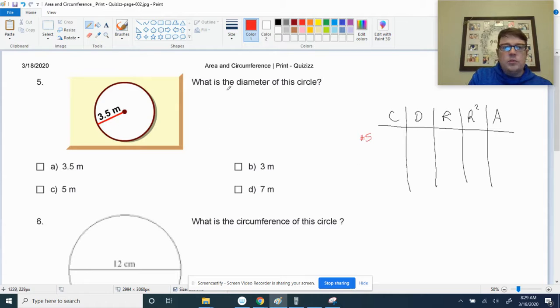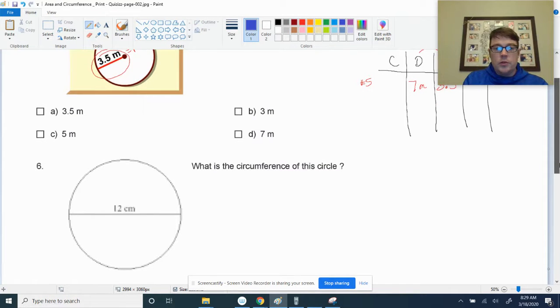Number 5 gives you, looks like they're showing you a radius here because it's only going halfway across. So we will put 3.5 there. And it asks you to find the diameter. So that relationship, if it's divide by 2 coming this way, then coming back, remember you just do the opposite. You multiply by 2. So we double that and we get 7. So this would be 7 millimeters, and that's what you'd pick for number 5. Pretty easy stuff there. Let's go on to number 6.